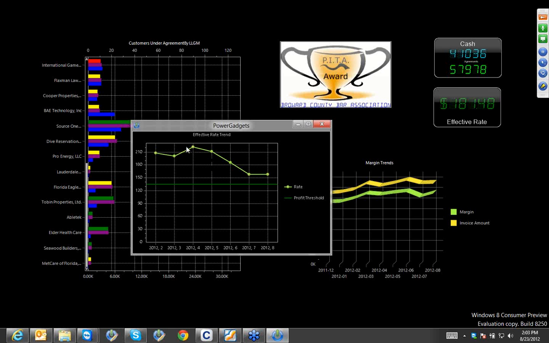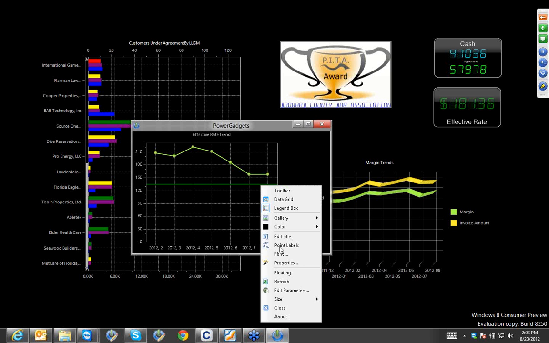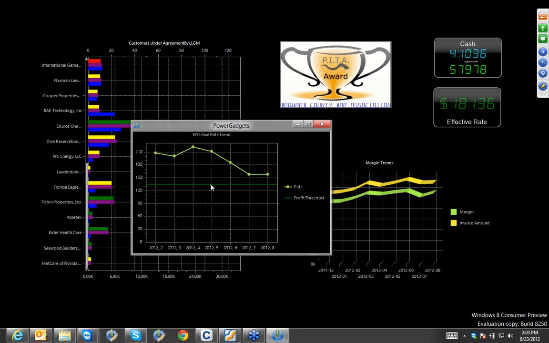So we can see when we have some big contracts coming on board, we haven't done the work yet, and as we start pulling that work in, our effective rate is dropping. But we've also set a threshold for what we feel we need our effective rate to be to be profitable, and in this case it's $135 an hour. As long as I'm over $135 an hour, I feel that we're doing okay on those agreements. So this gives us specific numbers of how we're doing and, importantly, what we're projected to be at the end of this month.